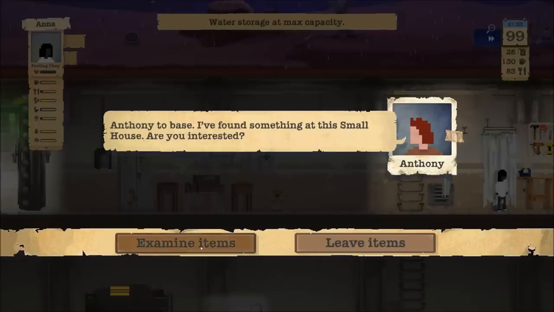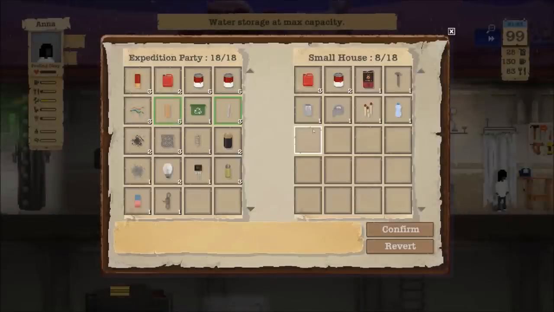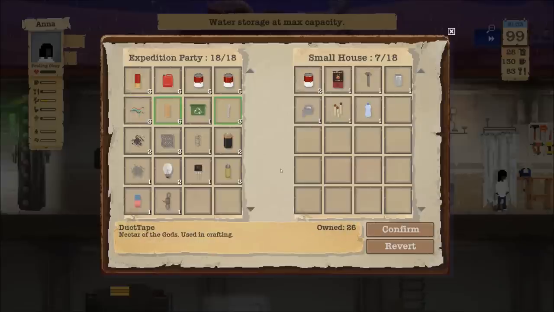And now you get to search the actual location. Two more food. Wood. No nail stack? Nope, no nail stack. Duct tape stack? No duct tape stack. No paint stack. Coming home with tin food.